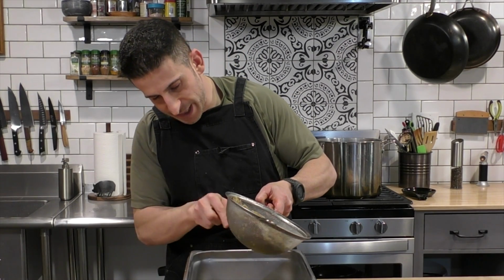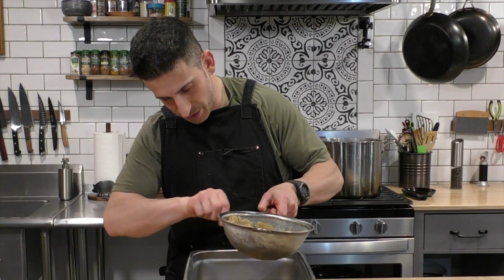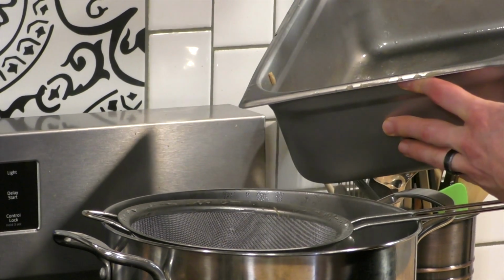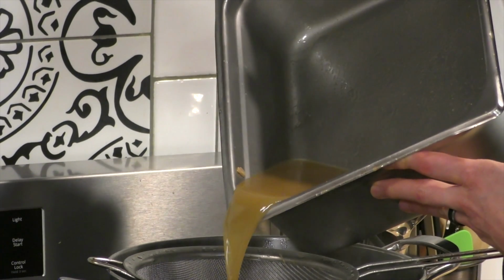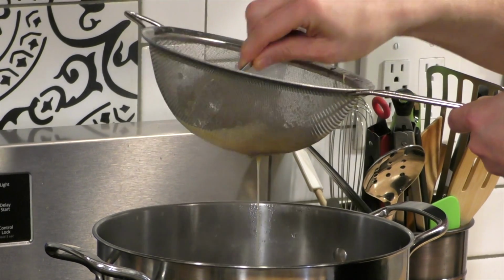Once this is turned nice and dry, I'm just gonna scrape the bottom of this sieve, get any of the gelatinous pieces off. So now all that liquid that collected, we're gonna run that through the strainer. Again, nothing goes into the pot without going through the strainer, because there might be little pieces that are still left over from when we use this to collect our solids. And now we'll just get out the rest of that liquid.